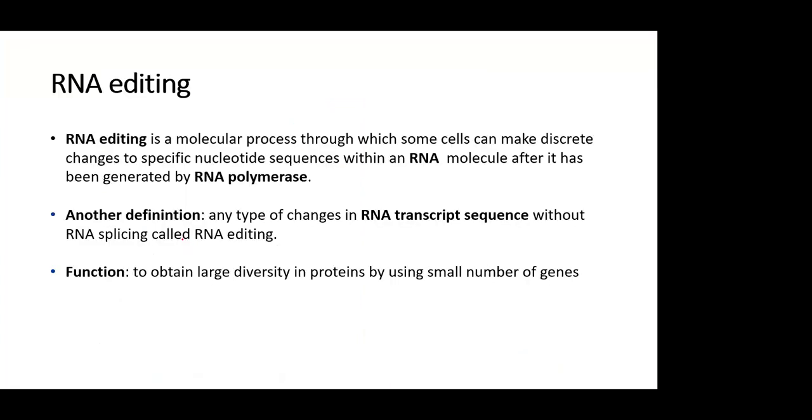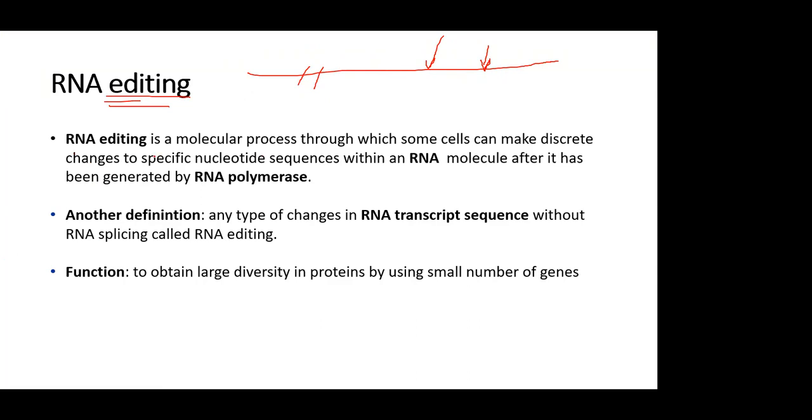The fourth process, remember we said there is a cap that we add, and there is a tail, and there is splicing, and we introduced you to something called alternative splicing. Now, sometimes when you have the mRNA, the body will actually make some changes. That's not splicing. We already talked about splicing. So any other changes other than splicing, we call editing. So RNA editing is any change in the sequence of the bases other than the splicing.